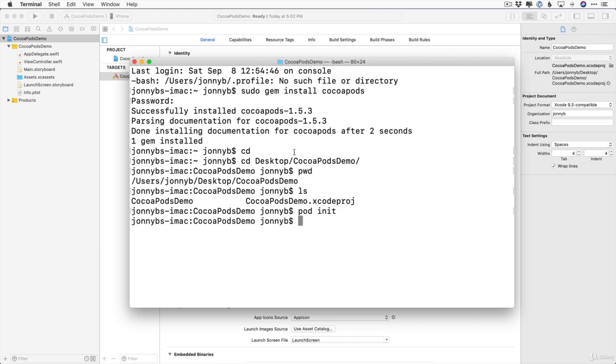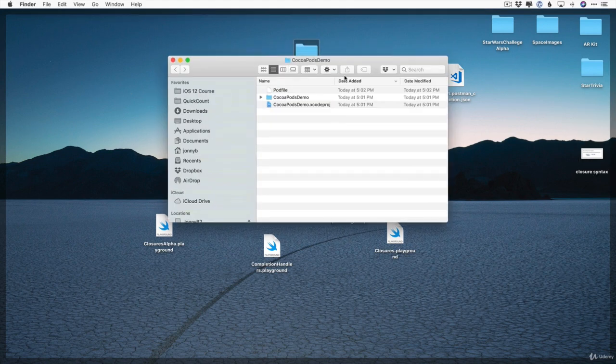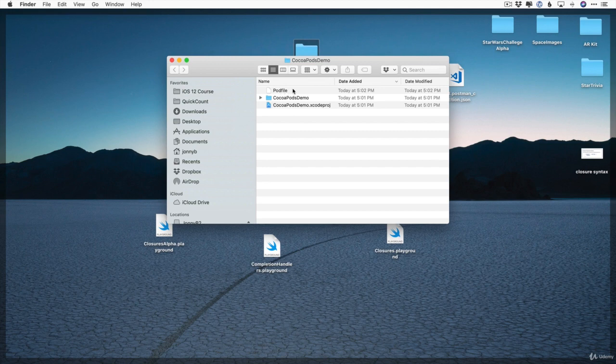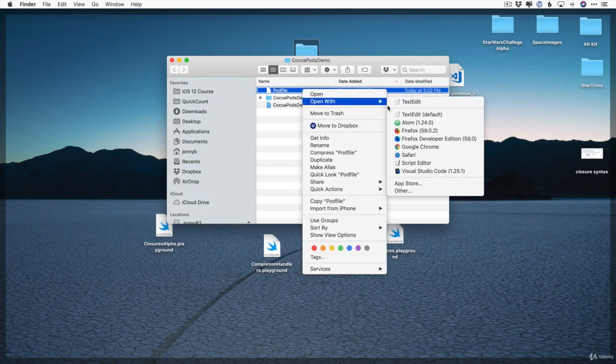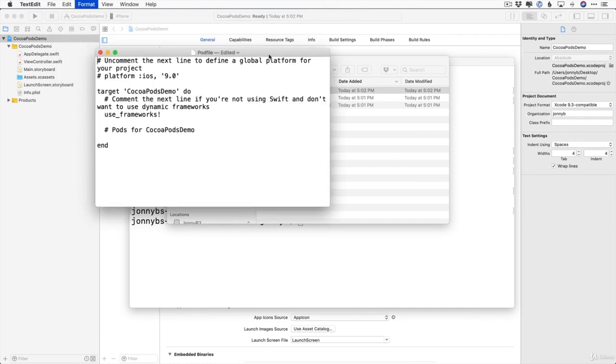There we go. And now if we open up that project, sorry, my desktop's a bit of a mess right now. So I'm gonna open up the project, and now you'll see that we have this Podfile here. If you right click and say open with, just pick your favorite text editor. I'm just gonna do it in TextEdit. Let me see if I can bump up the text.